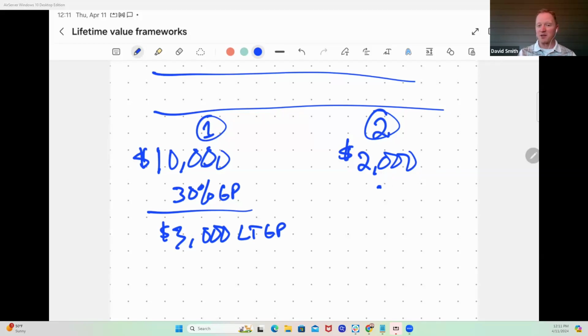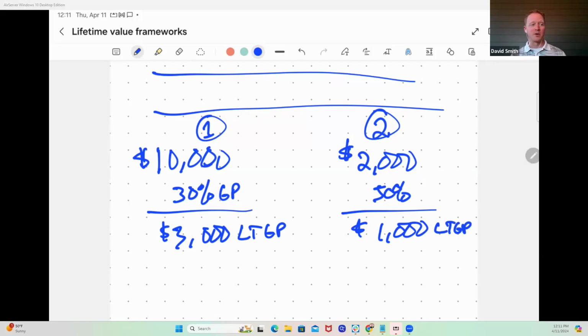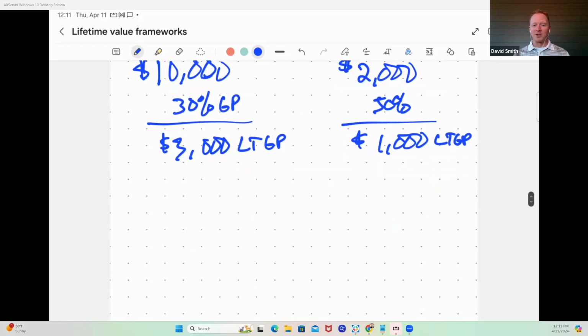Maybe in this example, we'll just stick with 30% just for convenience. Of course, in the service business, actually, let's go a little higher. Let's go 50%. Okay, so then I've got, let's say, $1,000 lifetime gross profit for my service-based business customers that come in. Okay, now let's understand how we're going to use this. We've got a pretty basic way to calculate what my lifetime value is, or what my lifetime gross profit is, per customer. How do we use this?